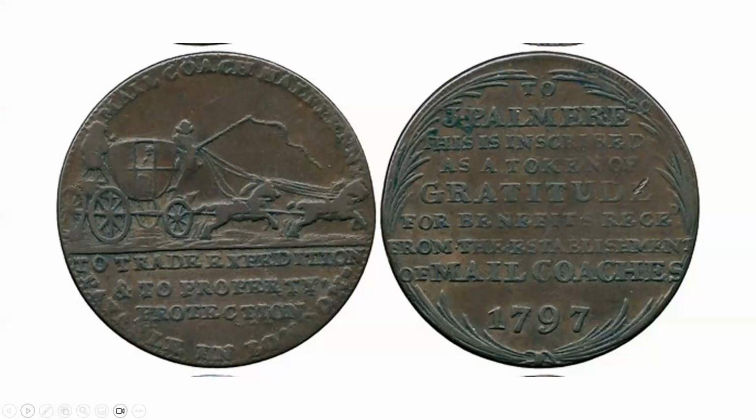This was also the time, late 18th century was the time of tokens. Tokens were invented because there was a shortage of small coinage, and with the Industrial Revolution growing, there were people needing to be paid. Big business people were allowed to print their own coins, and they paid their staff with them, but they insisted that their staff did their shopping in the owner's shop. So they kept fairly tight control on the money.